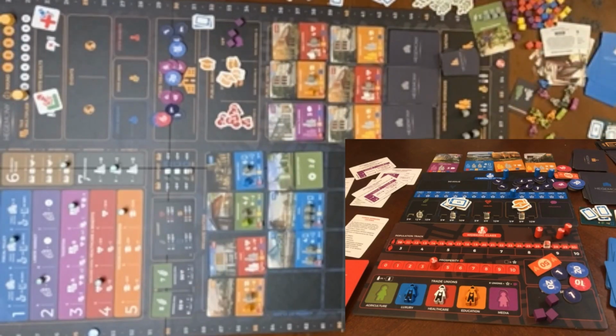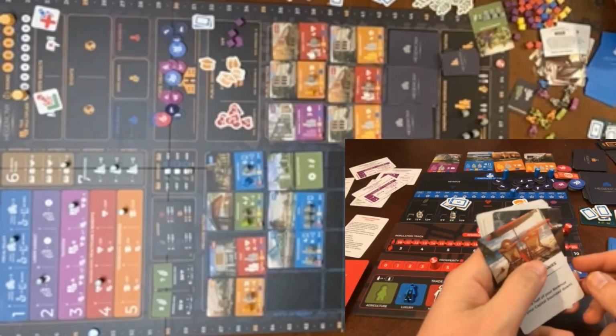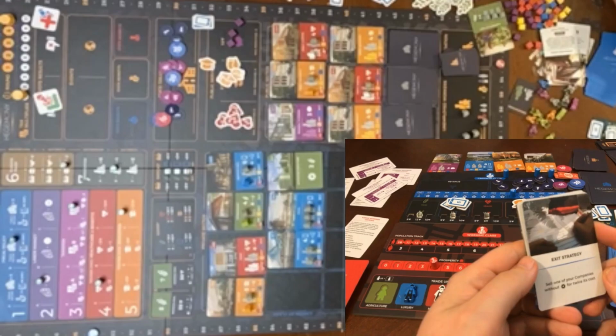Okay, so yes, they are at 9 population. It's going to be very expensive for them to get all the things they need. Good thing for them, their healthcare and benefits are cheap. Okay, so they played their first card. So let's see what I have available. I could do offshore companies at some point. That'll be nice. Selling a company.